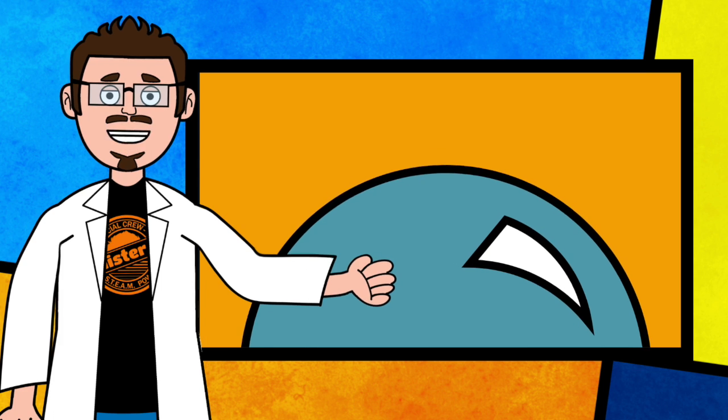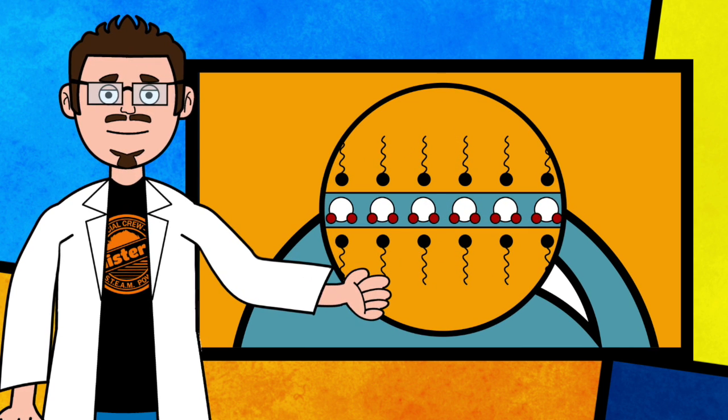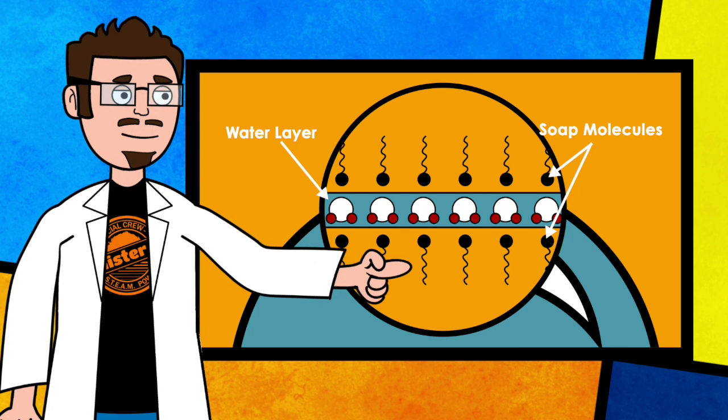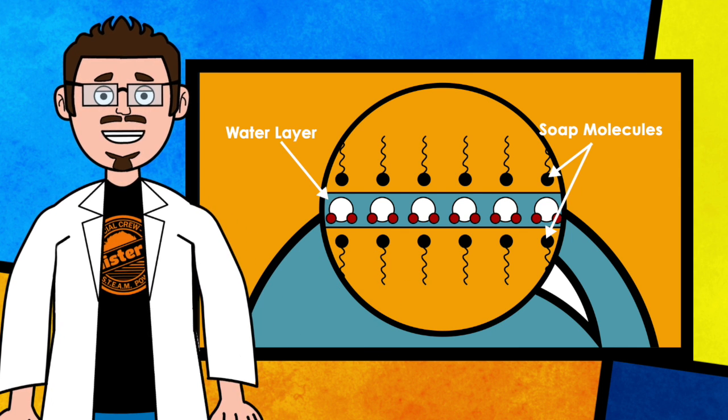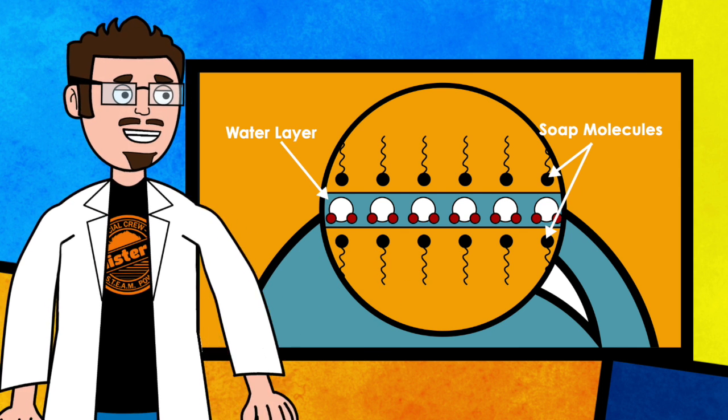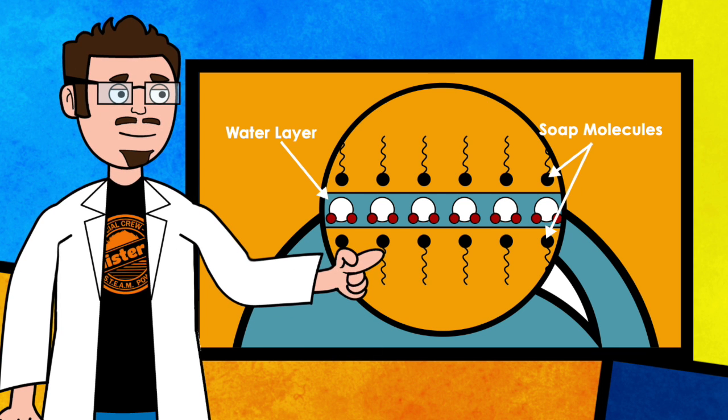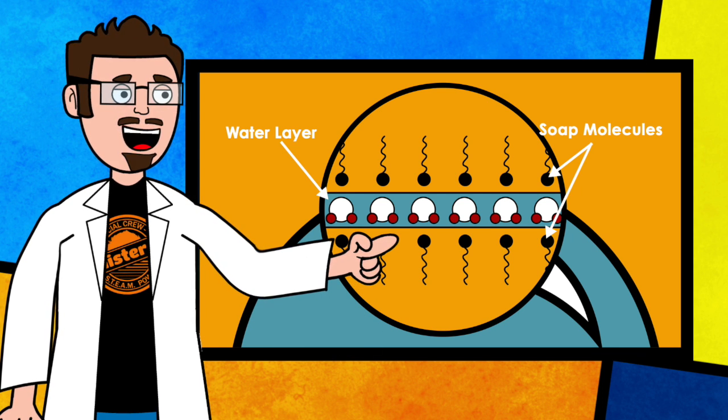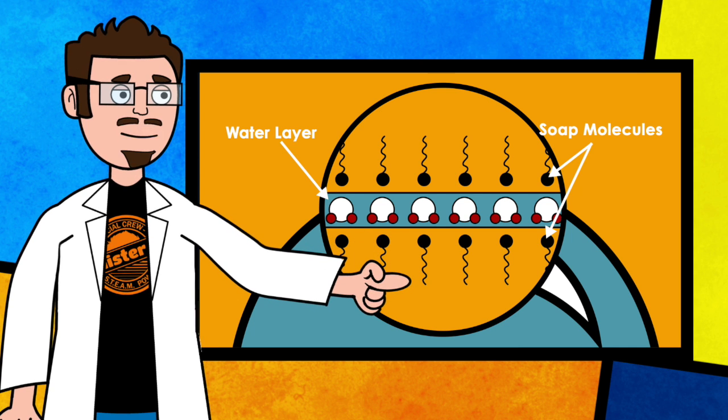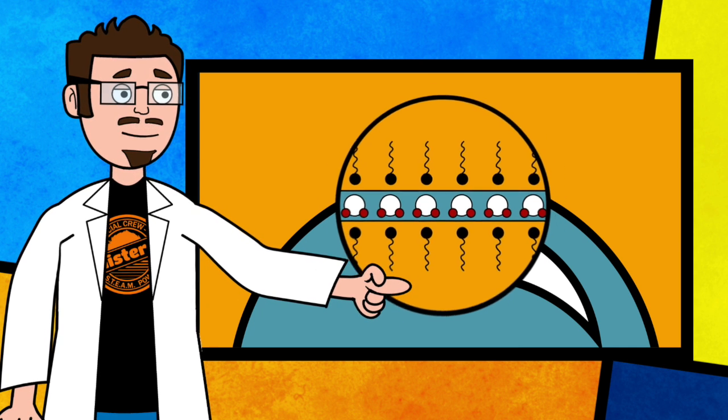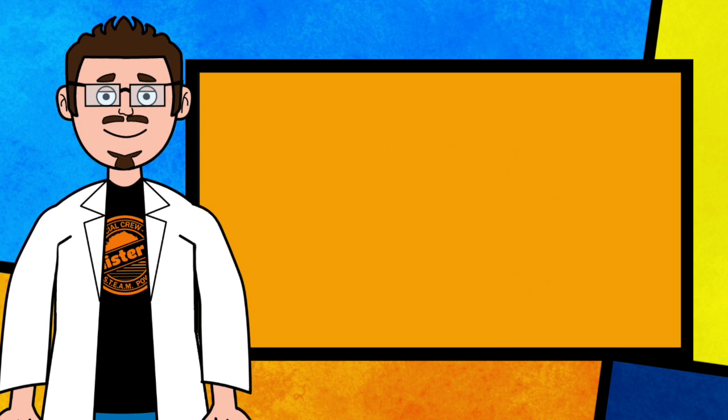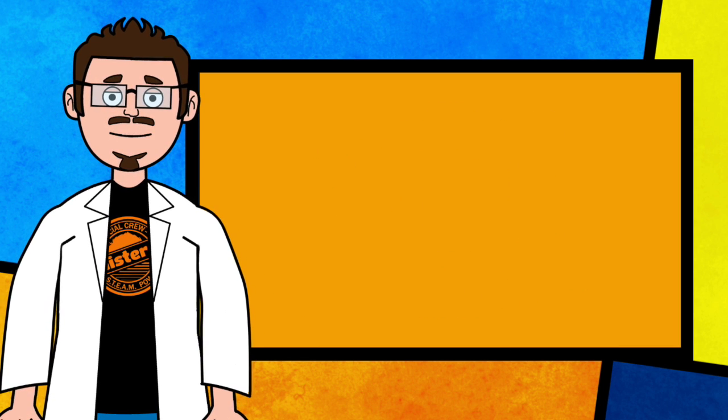The walls of a bubble are pretty cool and there are three layers: a soap layer, a water layer, and then another soap layer. And if we look really closely, we can see that those soap molecules are all lined up in a similar fashion. The hydrophilic end of each soap molecule is attracted to the water molecules, while the hydrophobic end is trying to stay away as far as possible. The bubble eventually pops because the water between the layers of soap evaporates.